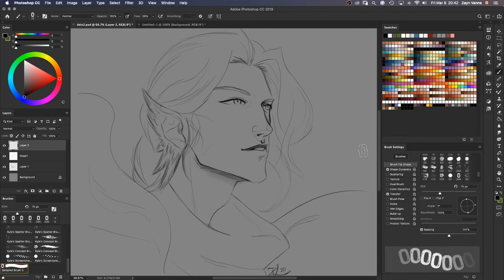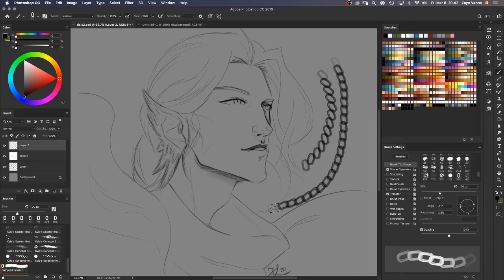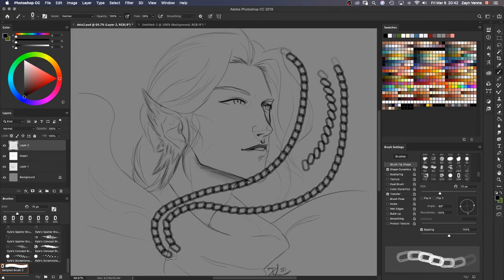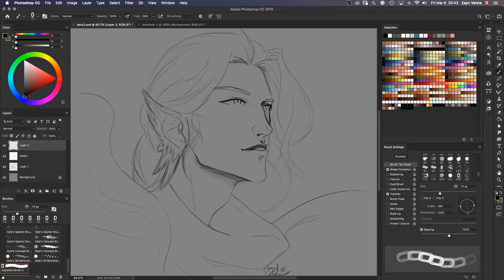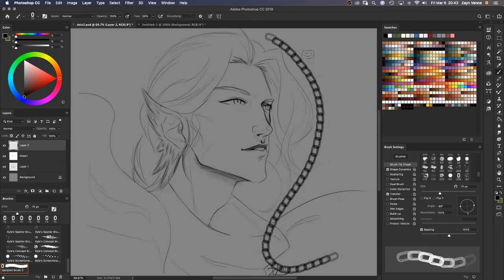So we need to go back up into our tip dynamics, and this is where we've got to figure out what our angle is, because sometimes it's not what it shows. There we go. So that's looking a little bit better.